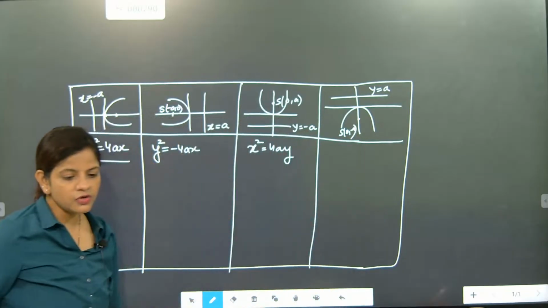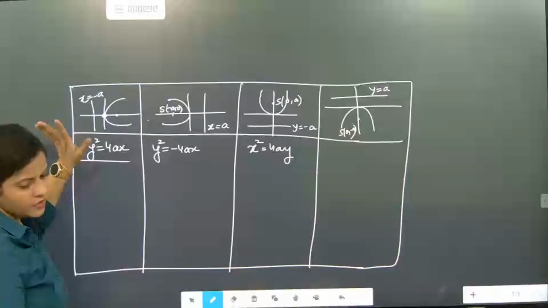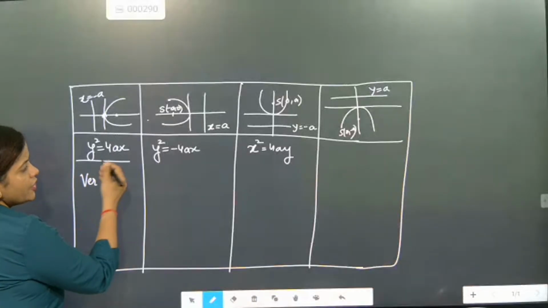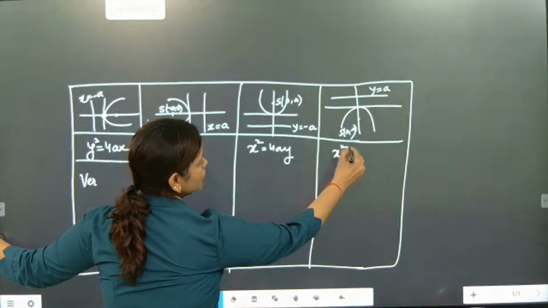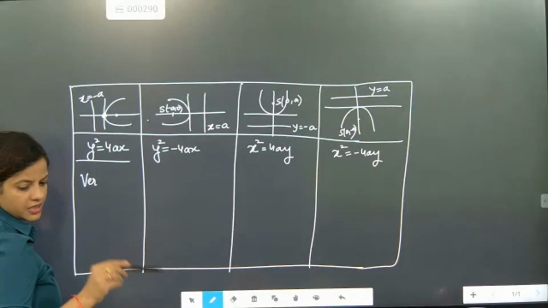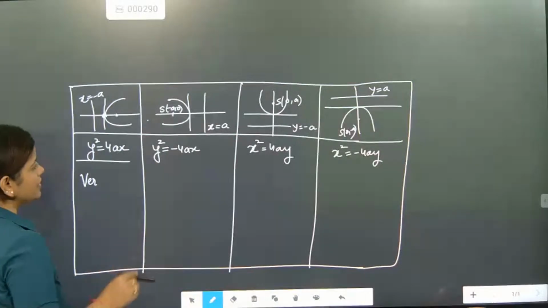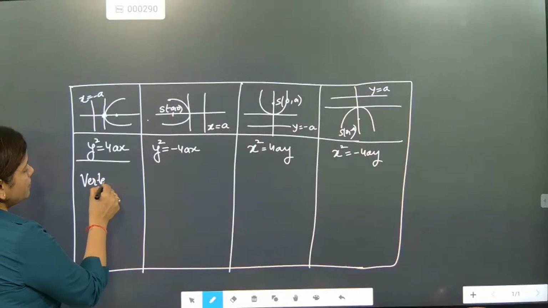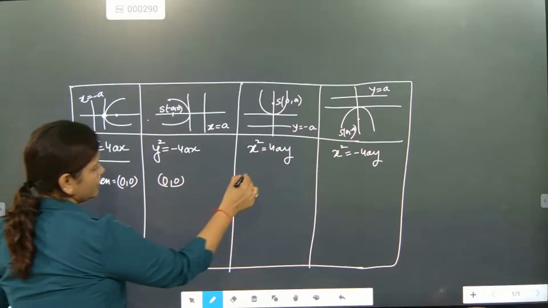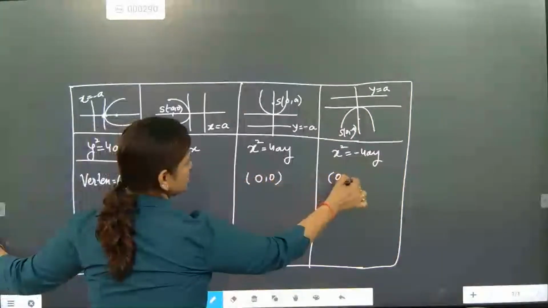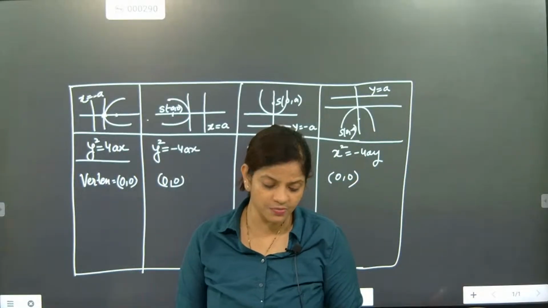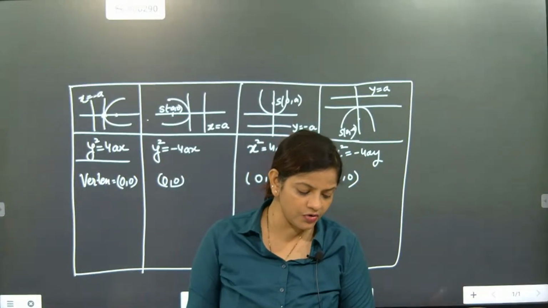See, the vertex of all the parabolas will become the vertex point 0, 0. The equation, I hope you have understood, will be x square is equal to minus 4ay. Whenever the parabola mouth is down, it is considered negative. So all the parabolas' vertex is exactly 0 comma 0. This is one basic rule. Till here, is it okay for everyone? I'm just explaining the basic sections of parabola so that you can be able to do it.